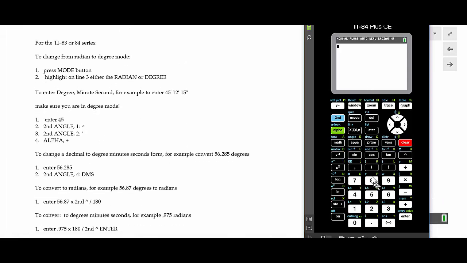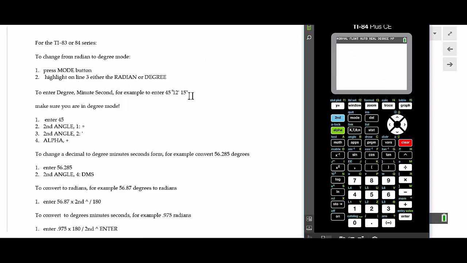So first of all, you want to get comfortable with your mode button. Okay, your mode button is going to have the ability to change from radian to degree mode. Right now I'm in radian mode. If I wanted to change to degrees, I just go over with the cursor key, press enter. Now I'm in degree mode. So if you're doing the sine or one of the trig functions, you want to make sure that the angle that you're using is either in degrees or radians. So you want to be able to go back and forth between those two.